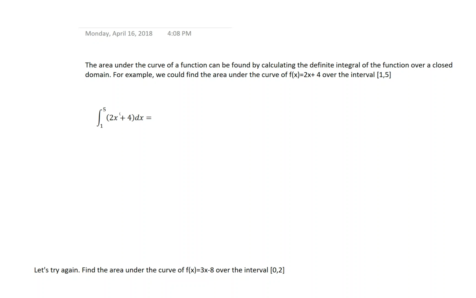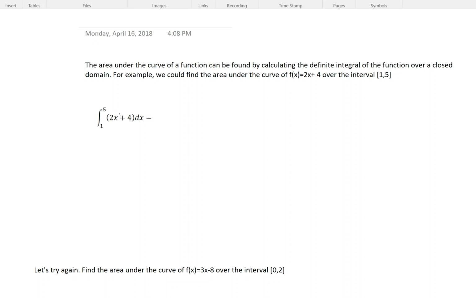Hi everybody, so I'm going to make a short video, hopefully short, that's about integration and just again the relationship it has to area under the curve. So we're going to start out pretty easy. This first one is I'm looking at the function 2x plus 4 and I'm going to integrate it over the closed interval 1 to 5, and I just wanted to remind you, what does that mean? It means that I'm finding the area under the graph of 2x plus 4 over the interval 1 to 5.